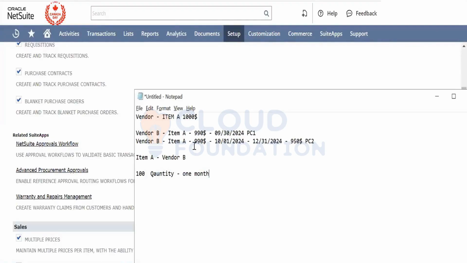And there are two ways actually. You can either generate the purchase order at the lead time automatically, which is first of every month, or you can do that manually as well. If you select manually, you don't have to wait for the 1st of every month. Probably on the 15th of next month I need another 100 quantity of that purchase order. Then you can select the option as manually and then you can create a purchase order out of that.